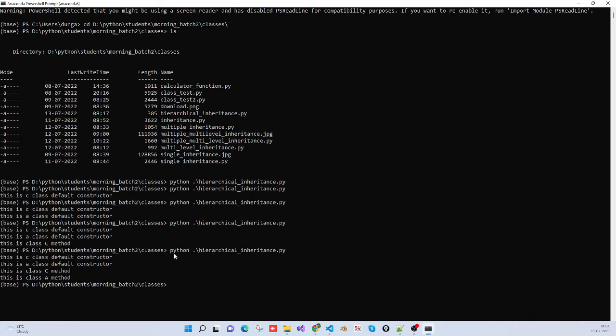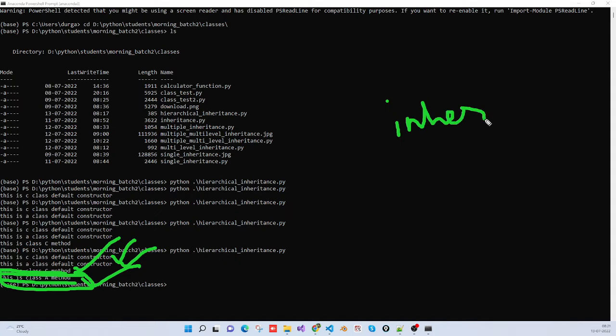If you observe a little clearly, guys, these are the default constructor lines from both the classes. This is a method from C class, and this is a method from A class. So due to inheritance I got this line. This line we will get anyway, but this A class method line we got from inheritance. Got it? This is single inheritance, right? If we are taking one class in another class, that is single inheritance. But what is hierarchical inheritance?